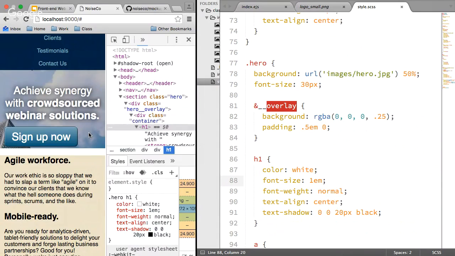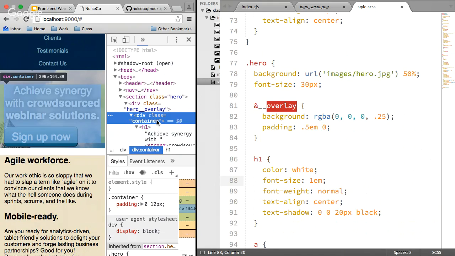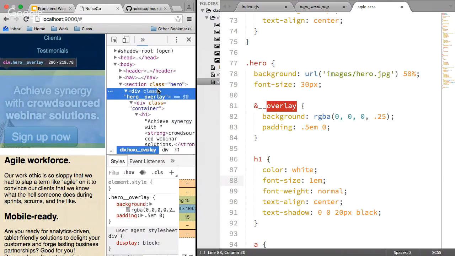Now that we have it smaller, we're not having that weird problem where the background seems to repeat itself. I'm not sure if you noticed that, but the background seems to tile at the top and the bottom because that section was too big. Fortunately, we don't really have to worry about that anymore, so I'm just going to skip it. But if we run into it again, then we'll deal with it. Okay. Next problem. This hero overlay, or this hero in general, has too much padding at the top now, and not enough padding at the bottom. That's very strange.